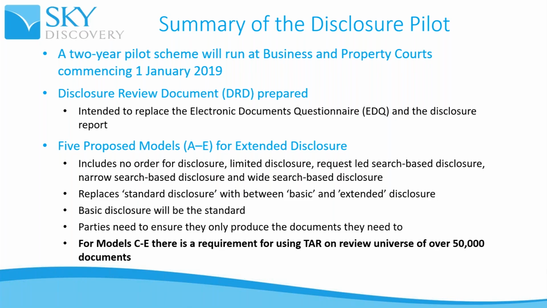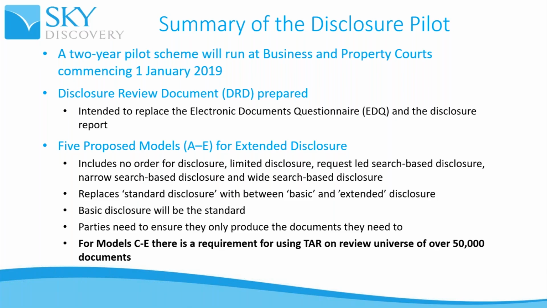What the disclosure working group has done is create this pilot scheme, which will be commencing next year. Currently, it's going to be working within a couple of courts in London, Birmingham and Manchester, the business and property courts. The idea is it's going to be tested and trialled to see if the disclosure process can be made a bit more refined, a bit more up to date with the 21st century and current with the documentation we have now in terms of electronic data and how much we have.